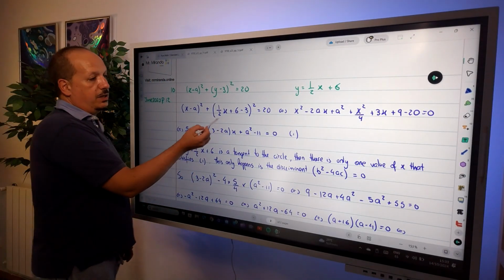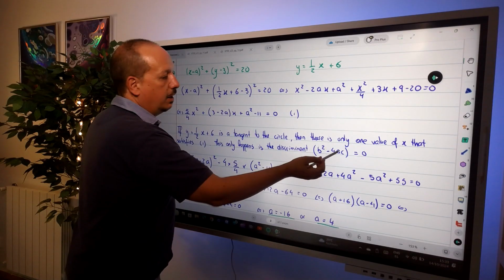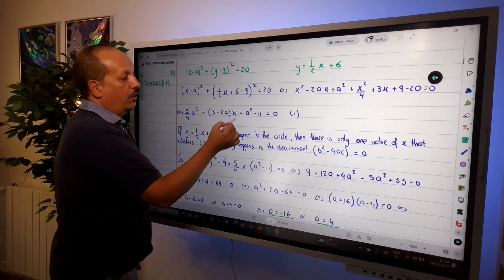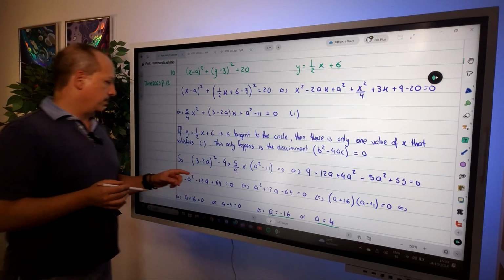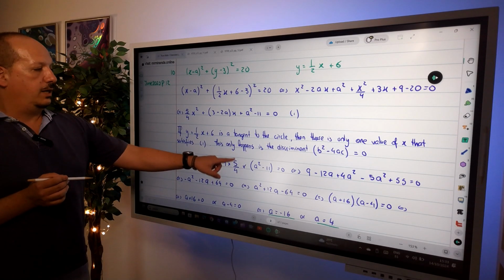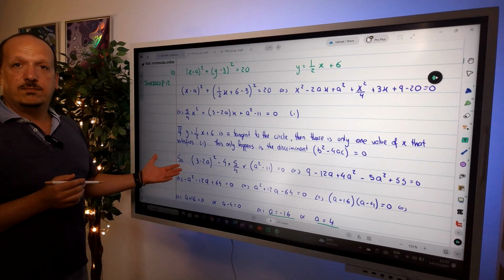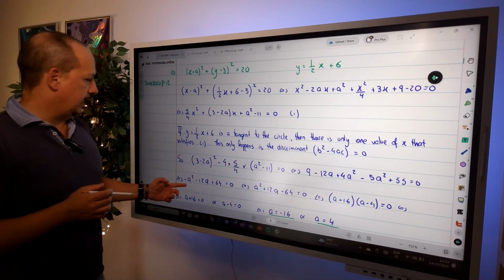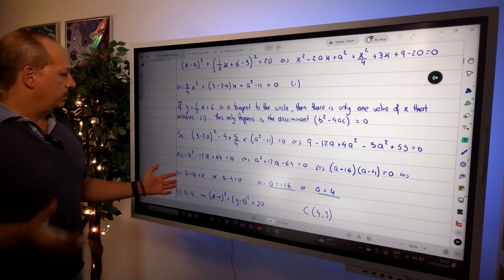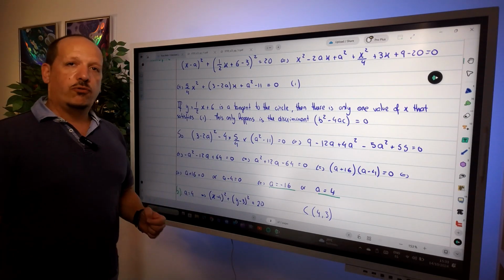What is b? b is the coefficient of x, which in this case is 3 minus 2a. a is the coefficient of x squared. And c is the value of the number with no x. So that's what I did over here. b squared minus 4ac. Expand the whole thing, and now you have an equation in terms of a. So you just have to combine like terms. Eventually, you get to this, which can be factorized into that, which gives you the answers that you need: a equals 16 or a equals 4 as required.